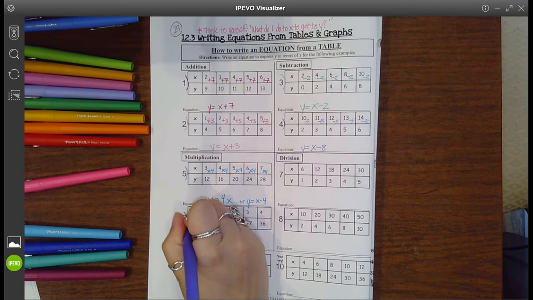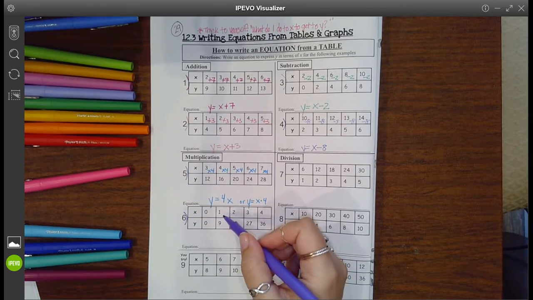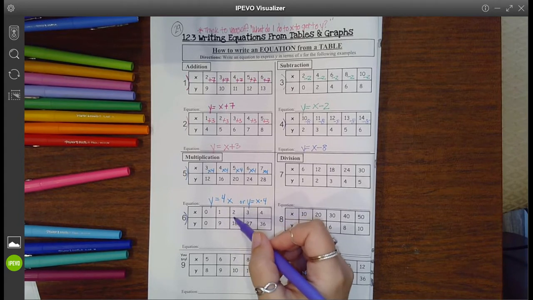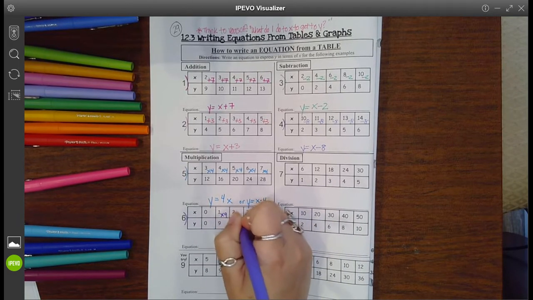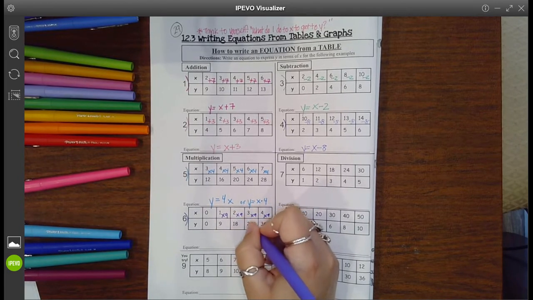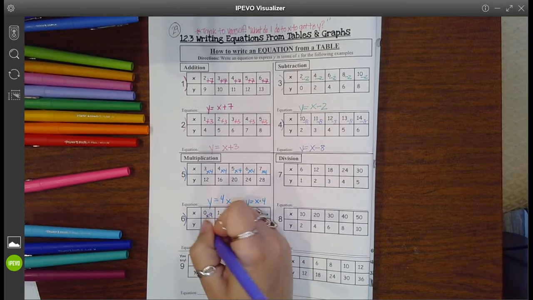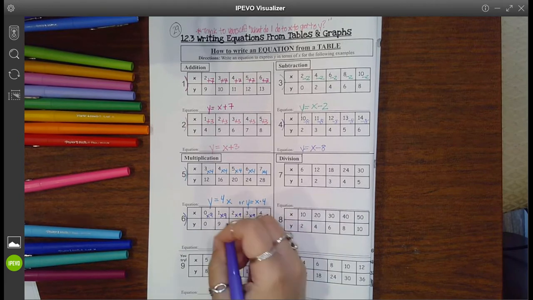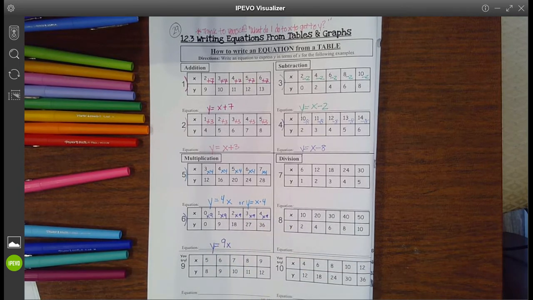All right, problem 6. 0 to 0 is kind of hard to tell what's happening, so let's look at the next one. Can I see the pattern? 1 plus 8 is 9, but 2 plus 8 is not this. So let's try multiplying. 1 times 9 is 9. Let's see if times 9 works for the whole table. Well, 2 times 9 is 18. 3 times 9 is 27. 4 times 9 is 36. And even 0 times 9 is still 0, because anything times 0 is 0. So the pattern holds that you take x and multiply it by 9 in order to give you y.